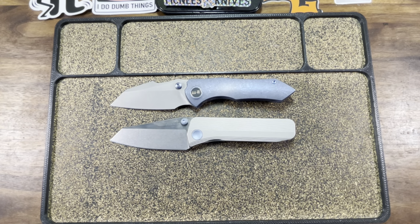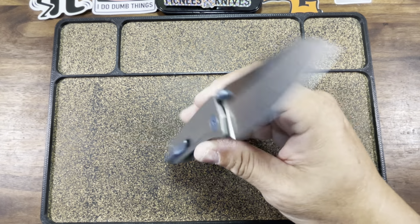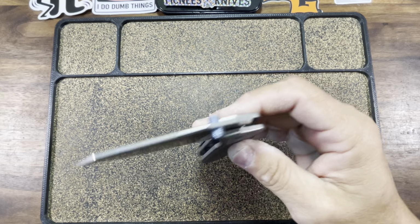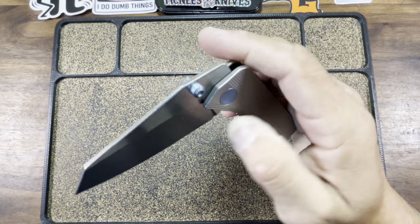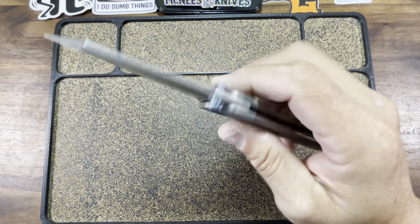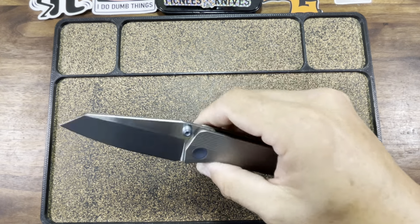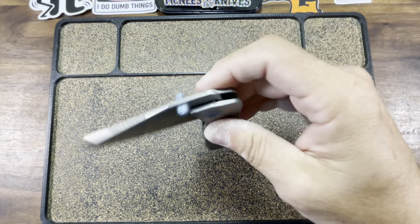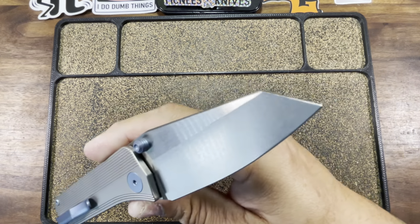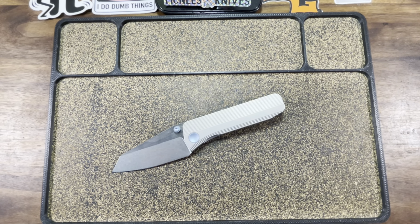Yeah, you know, Golden Design Works has been impressing me, man. I really like what they're doing. I like their knife designs. And hopefully at some point they can start working on that pricing. Or maybe not, you know, maybe he feels he's justified in the pricing. Really ain't no telling at this point. But another solid offering from this company. They have got my attention. Best Tech also just quite possibly might be the early candidate for OEM of the year. Just saying. But more importantly, I want to know what you fuckers think.